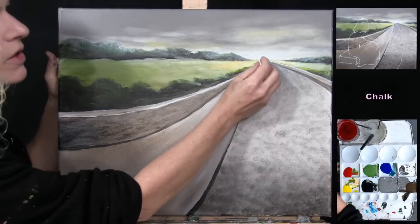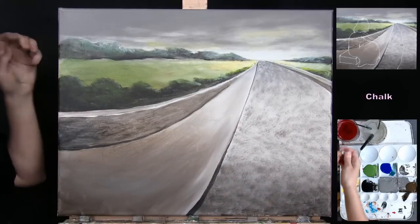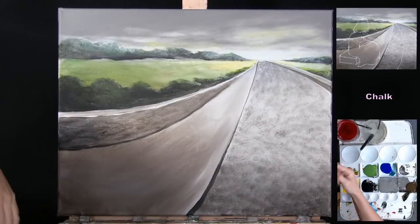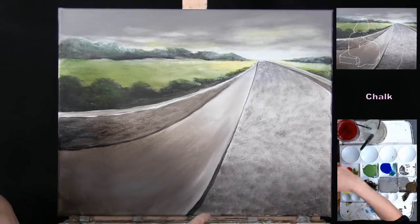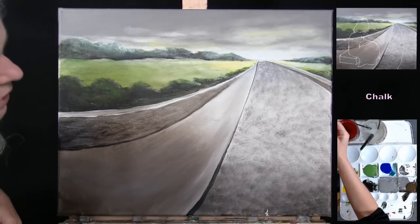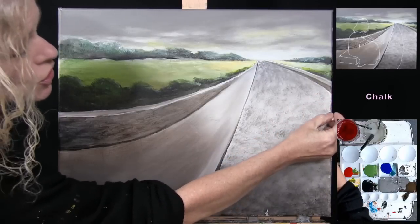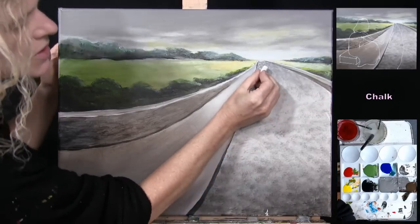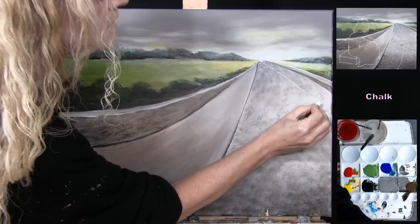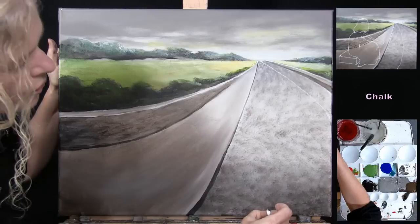Again, we're going to be using this vanishing point, and I'm just going to be making 2 curved lines. So I'm going to be starting up at my center point, up and through there. I'm going to come about halfway between here and here. So for me, it's somewhere in this vicinity and through here. And then on this right hand side, I'm going to come down from here about 2 inches or so, something like that. And then I'm just going to connect with that similar kind of arcing line, and then do the same thing in through here.